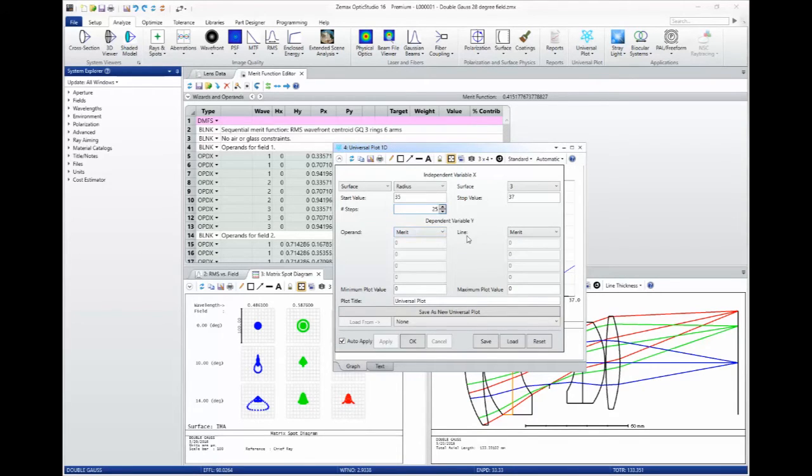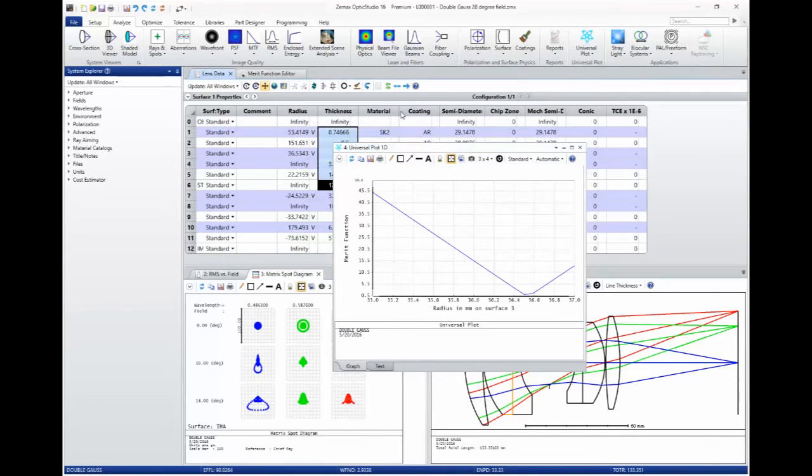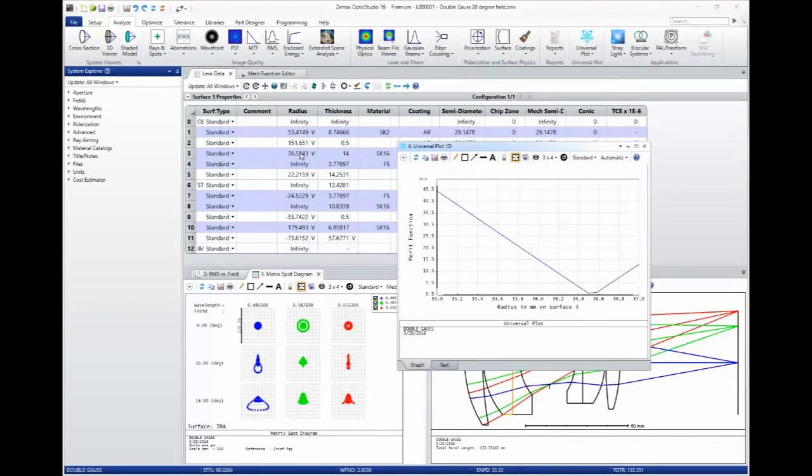And we're just going to plot the value of the merit function. Alternately, we could plot any particular line in the merit function, and I'll go ahead and click OK. And you can see here, essentially, the optimum value for the radius on surface number 3. If I go to the lens data editor here, you'll see the value that OpticStudio chose after the optimization. It was about 36.5, which is right about the minimum of this plot here.